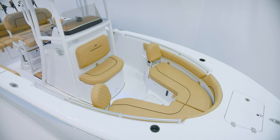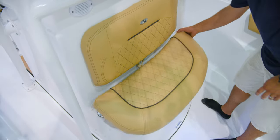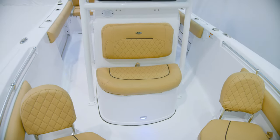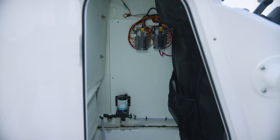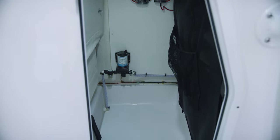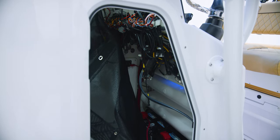Turning our attention to the console, you'll find a two-person seat with a backrest and a 12-gallon insulated cooler under the bottom cushion. When not being used as a cooler, it could double up as dry storage. Inside of the console, you'll find a lockable storage area with plenty of space for an optional porta potty. Peeling back the cover reveals access to the electrical components of the boat.